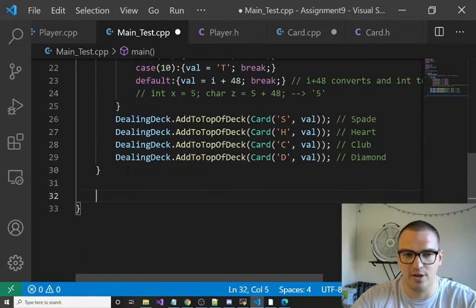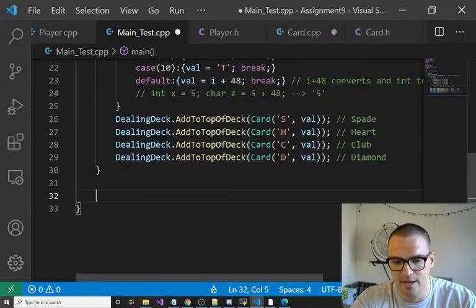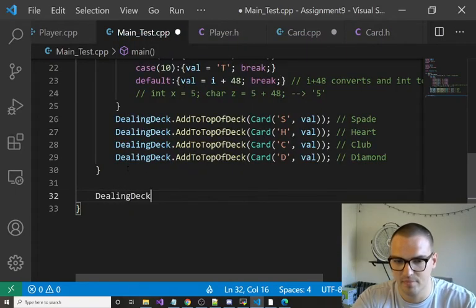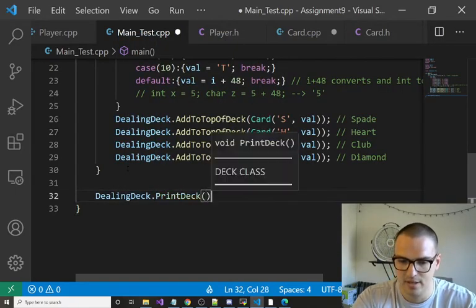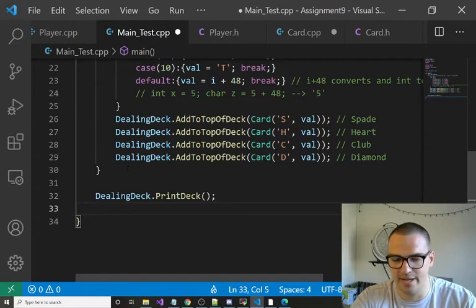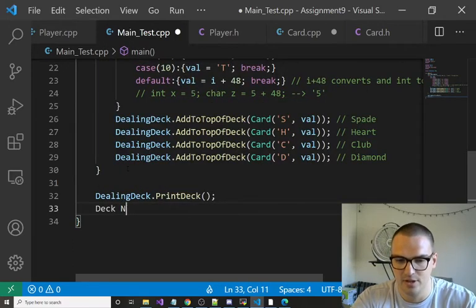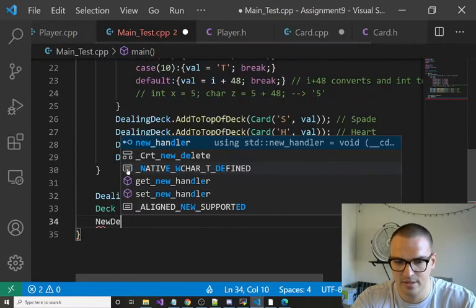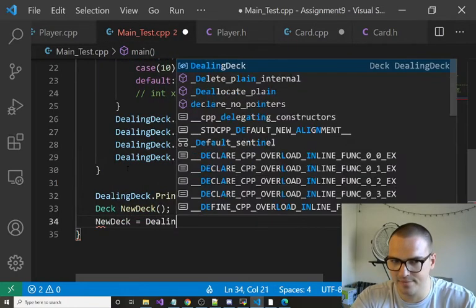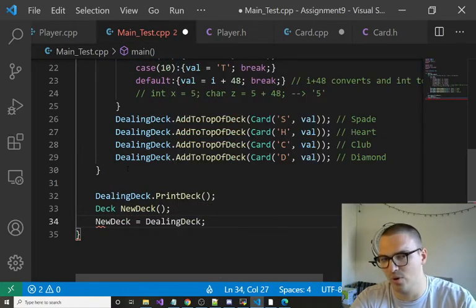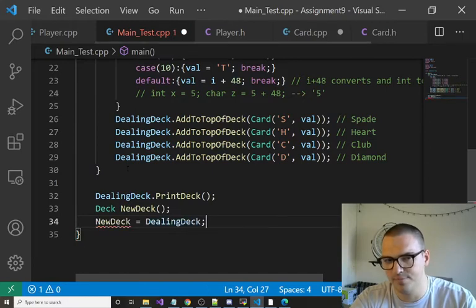Once you're here, go ahead and try dealing deck dot print deck and start with that. And then when you're ready to move on, you could make a new deck, and then you can say new deck is equal to dealing deck, right? And that will test your assignment operator.